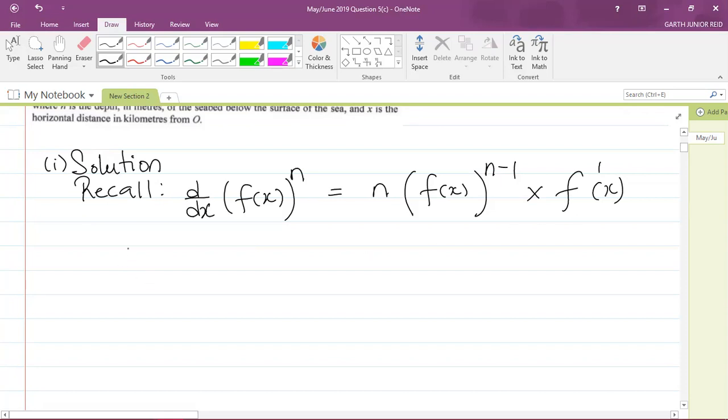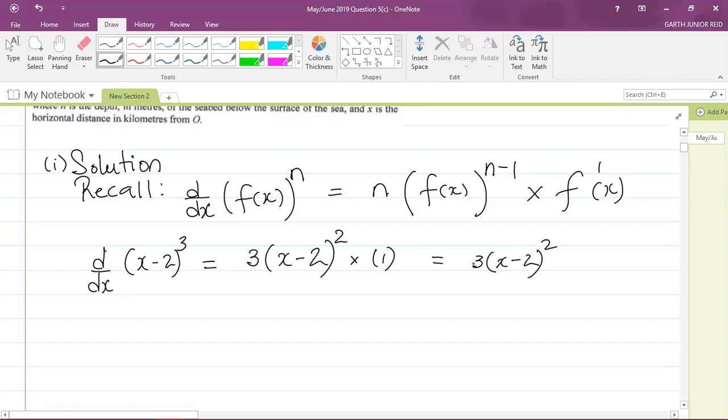With that being said, let us now calculate the derivative of (x minus 2) all cubed. So d by dx of (x minus 2) all cubed. If you're not familiar with this notation d by dx, this is what we call the differential operator, which means that we are differentiating this function with respect to the variable x. Following the rule I've written above, you carry down the 3, multiply by the function x minus 2, and decrease the power by 1, so you get 3 minus 1, which is 2, but you must multiply by the derivative of what is inside the brackets. If you differentiate x with respect to x, you get 1, and if you differentiate the constant negative 2, you get 0, so the derivative is really 1, which will still give us back 3 times (x minus 2) all squared.